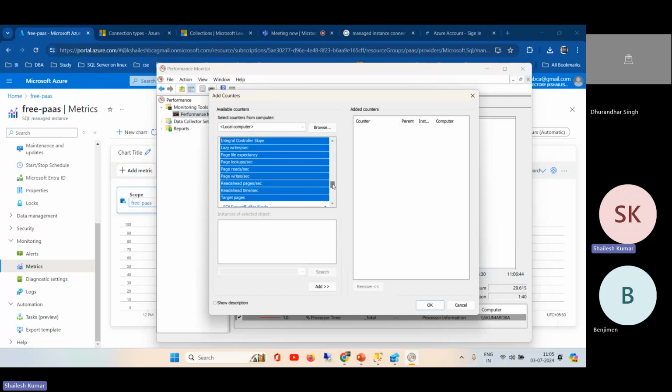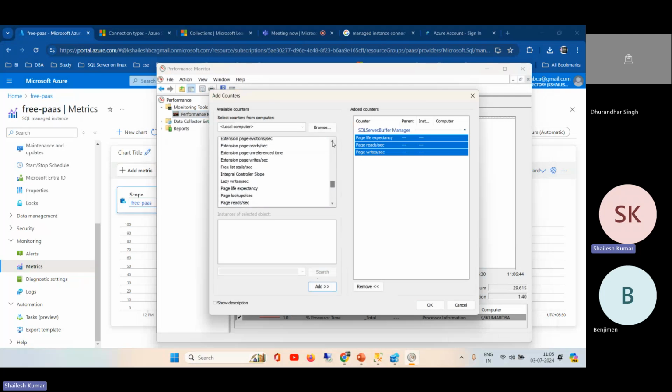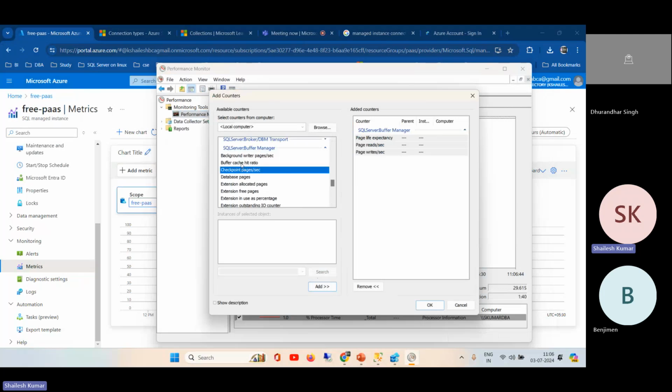So we can add page life expectancy, page reads per second, page writes per second, and lazy writer. Checkpoint is not required for monitoring basically. Buffer cache hit ratio.